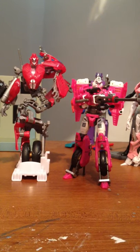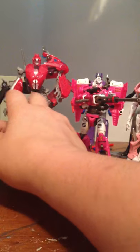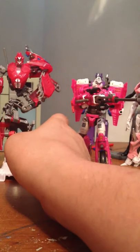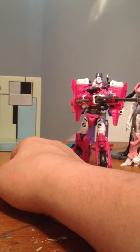crap. There's no other way to put it. If you're looking at it as an RC figure, it's crap. But if you're looking at it as just maybe something different, it's not too bad. The bike mode is amazing. I like the way it looks in bike mode. It's great. But robot mode, if it wasn't for this bendy torso part, and maybe if the arms worked a little better, it wouldn't be so bad. I wouldn't mind the wheels, but I don't know.